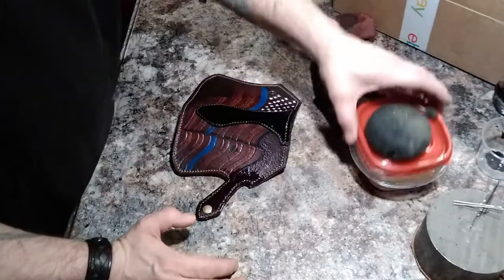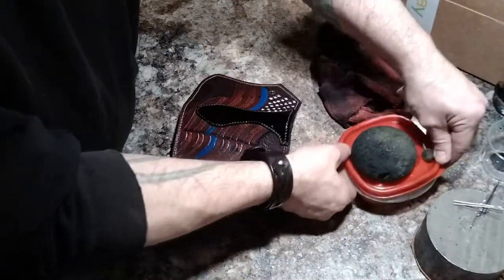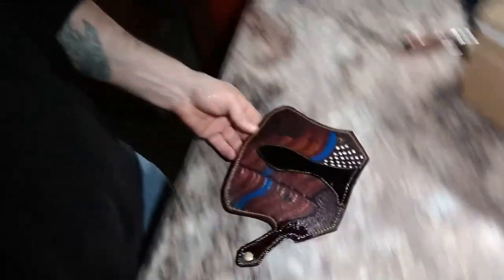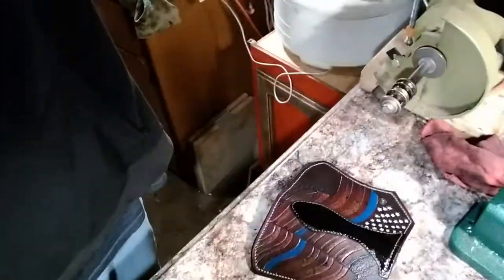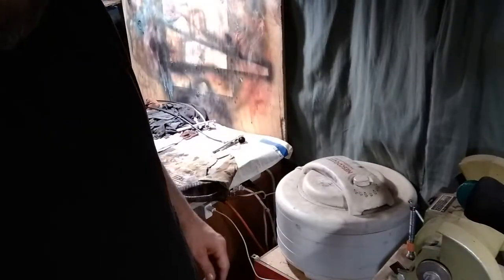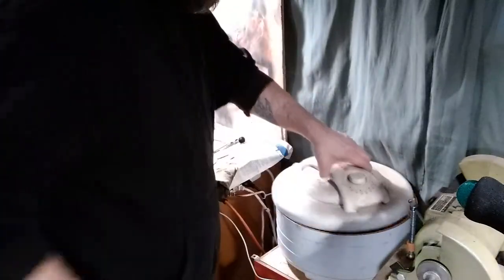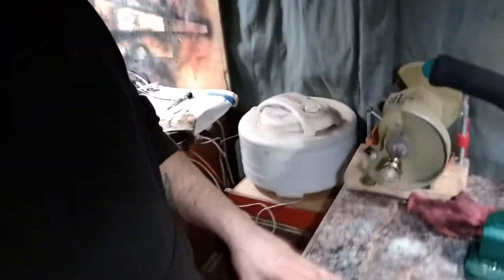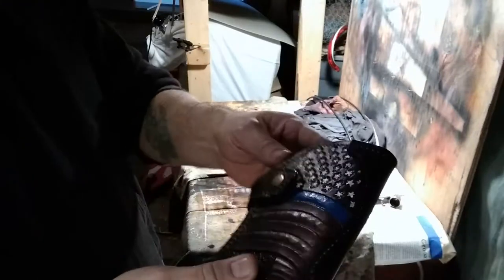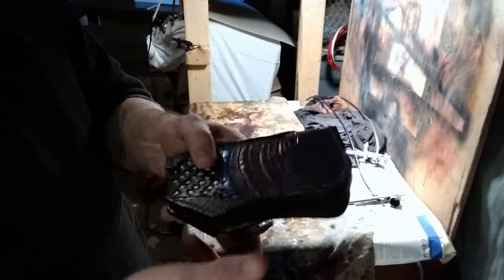All right, now, to speed up the drying time on this, I'm going to stick it in my dehydrator. I've got a dehydrator here set at about 105 degrees. I'll just stick that in there for a little bit. Now the oil is dried and soaked in to the back piece and this snap strap.